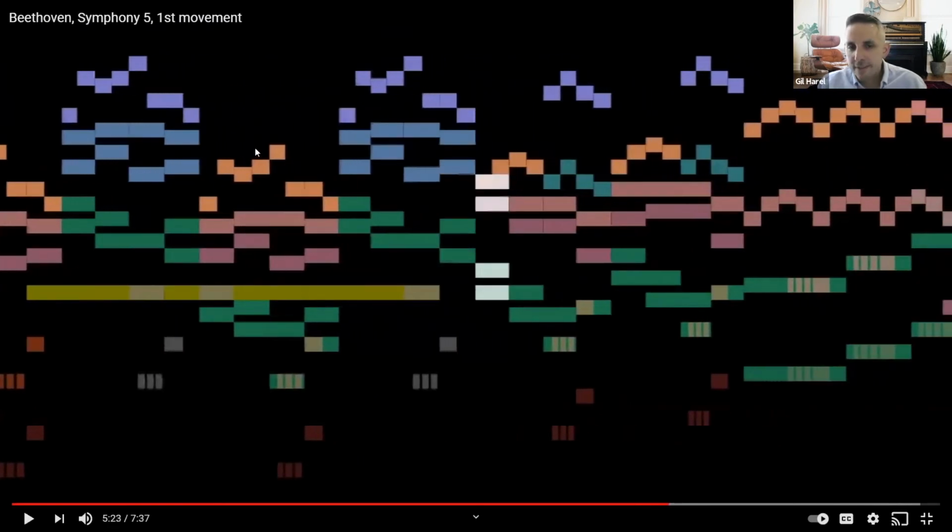Notice, by the way, even in this lyrical second theme, where the tune is passed around from the high winds to the strings, look at what's happening in the bass. This would be very difficult to detect if we didn't have this score, but it really is very apparent, I think, when we're watching the notes scroll by.